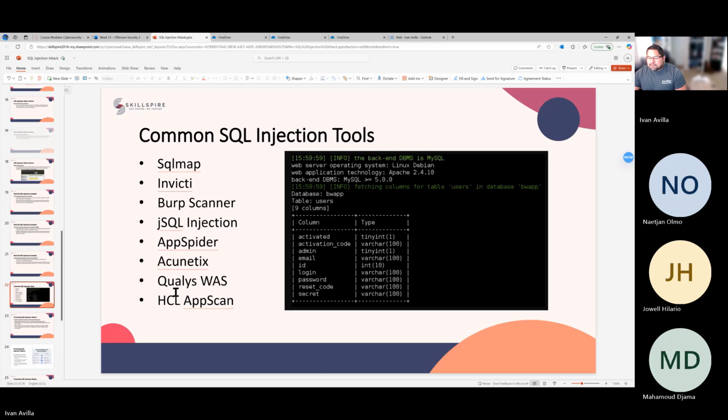Something else to call out on these tools. I can't say I've used them all. Burp's out there. Burp has a free version versus a paid version. With the free version, you've got to have a lot more expertise, but the paid version has tons of plugins for SQL injection. And then this Qualys one is essentially more like a vulnerability scanning type of thing. It'll just report in, is it vulnerable to SQL injection? I'm not too familiar with a bunch of these other ones here.